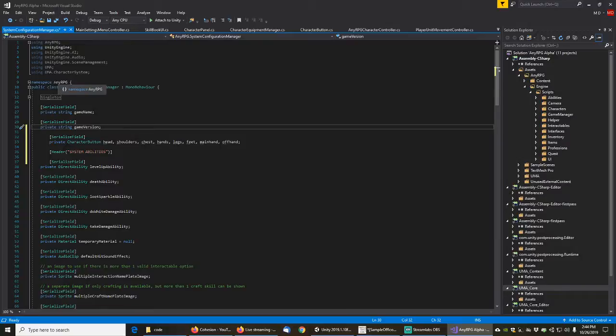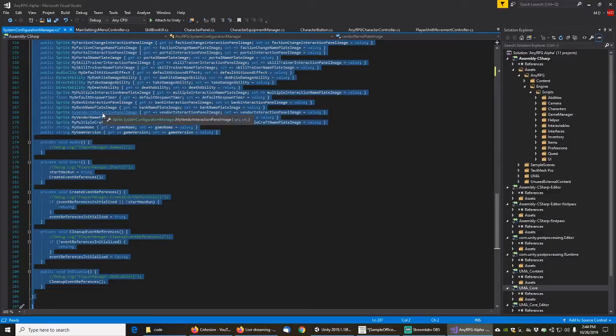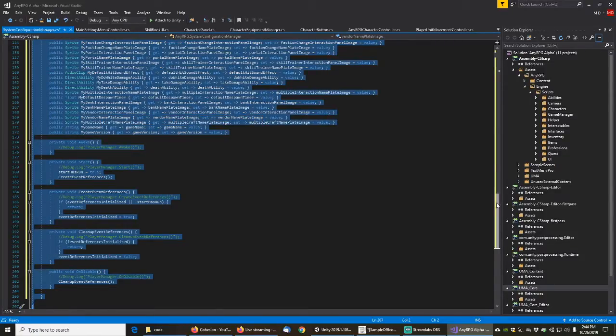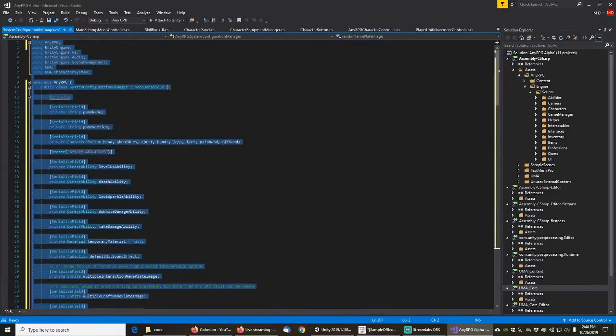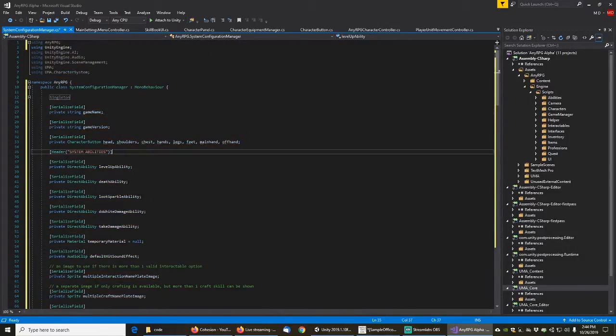One thing that I forgot to mention that's actually really important here is during my time, which I didn't record, messing around with the engine here, trying to figure out the best way to import images and export packages, I added a namespace, AnyRPG, and added using AnyRPG to all of the scripts. And so my formatting's a little off now. So in Visual Studio, if you hit Control A to select all, then Control K, and then Control F, it just fixes the formatting on the entire file for you. So that's just kind of a handy shortcut there.